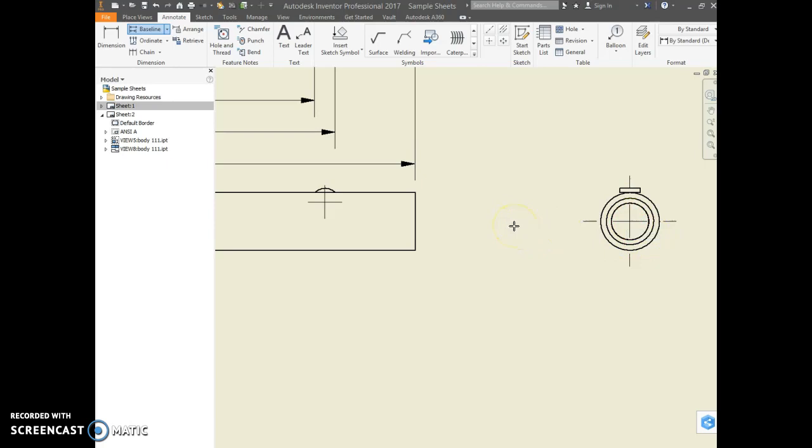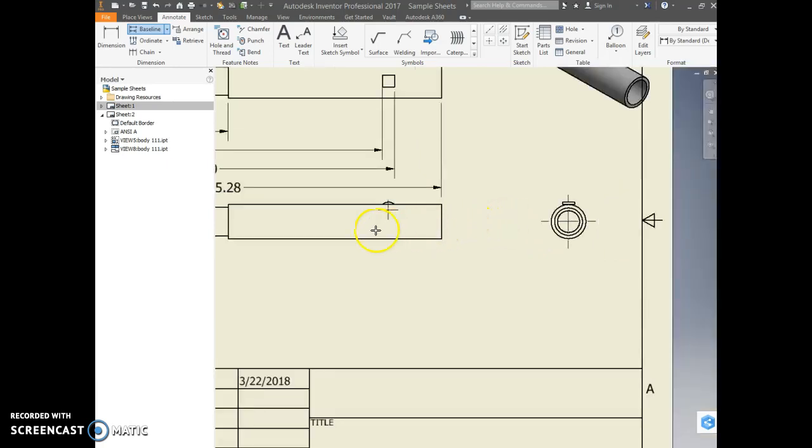So in this case, I'm going to use the bottom as my baseline. So I'm going to start here. Now, notice I'm not going to click these lines over here because I know that those are part of my circles that I'm going to show on this side in just a minute. So I've got this line selected. I would want to know where this is located. I would want to know where this line is located.